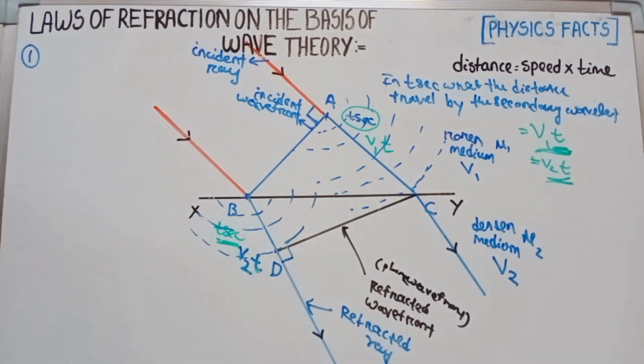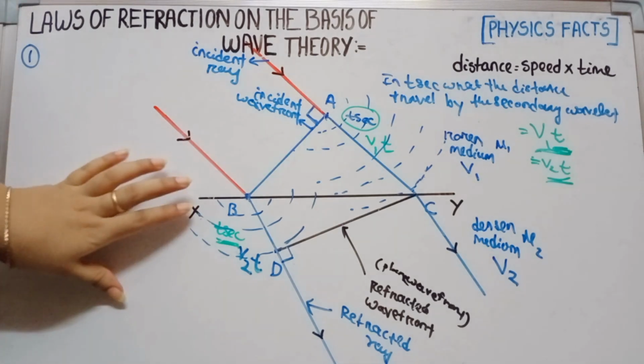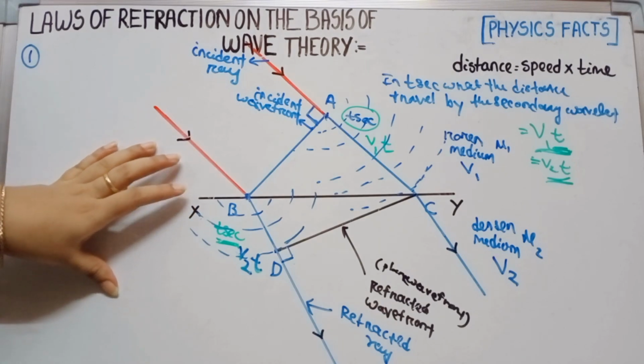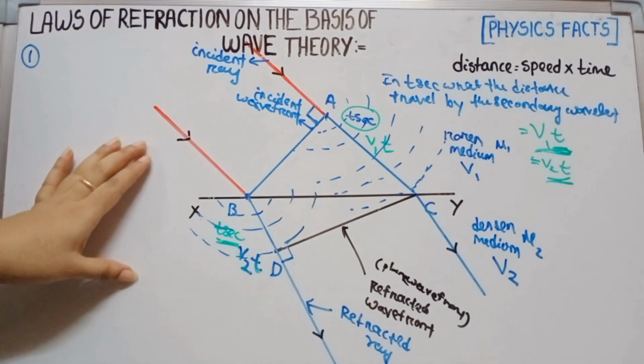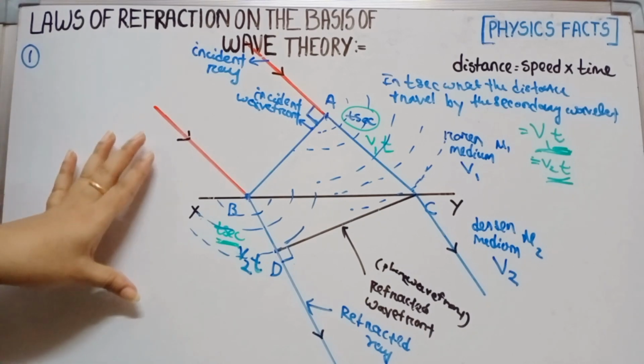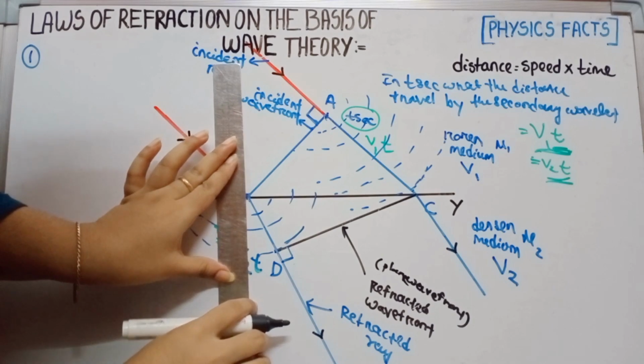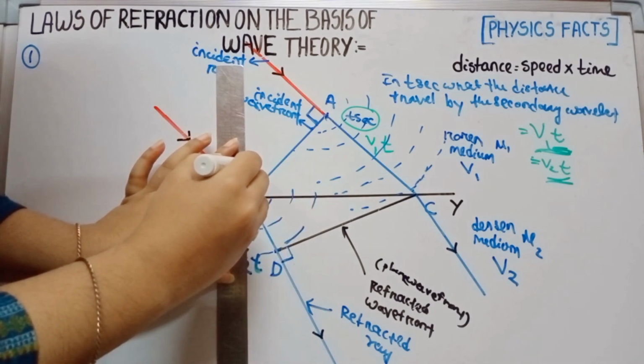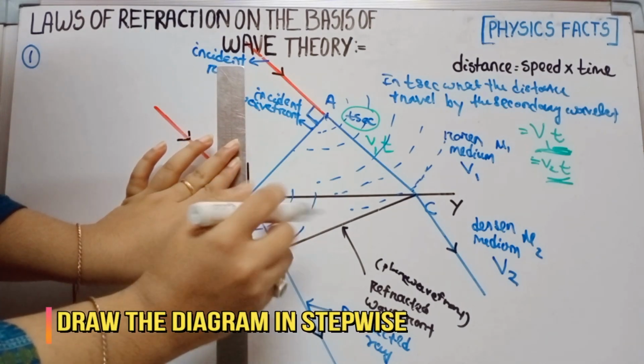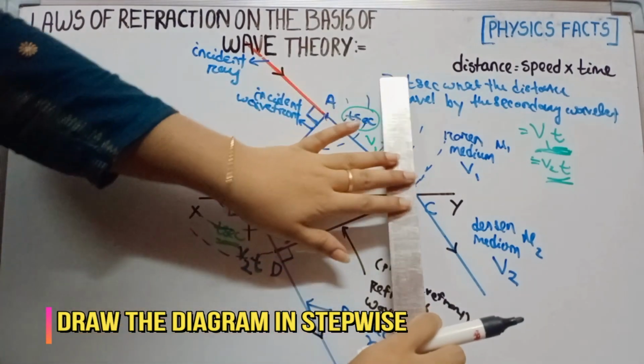Clear, student? इतना क्लियर हो गया? अब हम डिस्कशन करेंगे that how it obeys the laws of refraction. यहाँ से हम स्नेल्स लॉ को डिराइव करेंगे. स्नेल्स लॉ क्या था? sin i by sin r equals mu2 by mu1. यहाँ से हम वो लॉ को डिराइव करेंगे. समझ आ रहा है? ओके, देखो कैसे डिराइव करेंगे. Here we first draw the normal. At point B and at point C, we draw the normal.